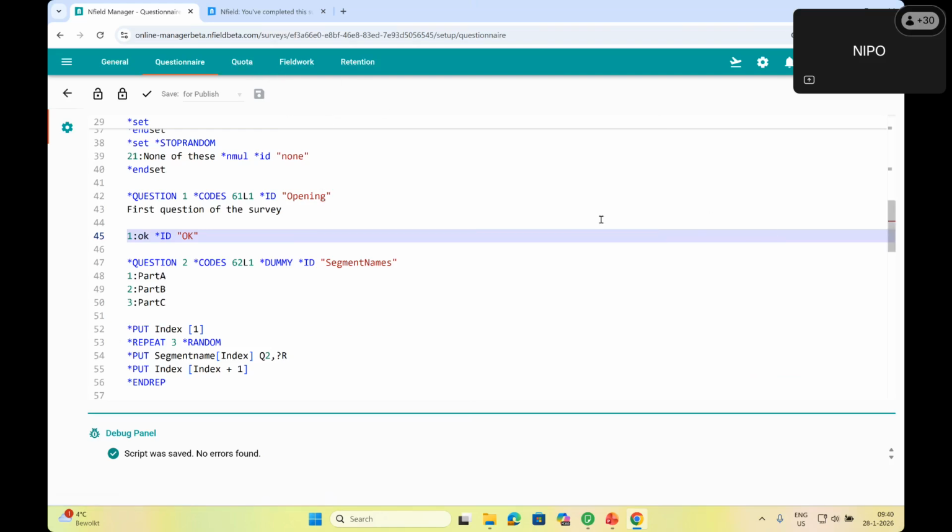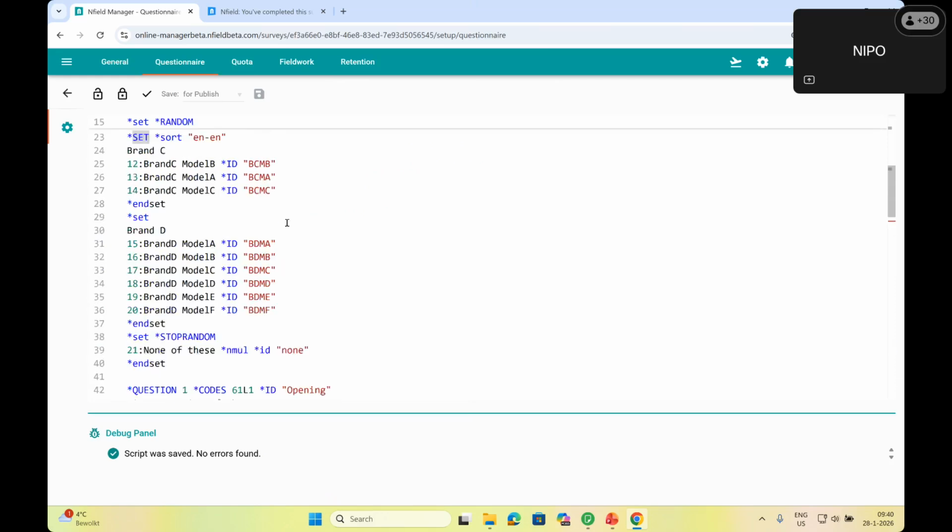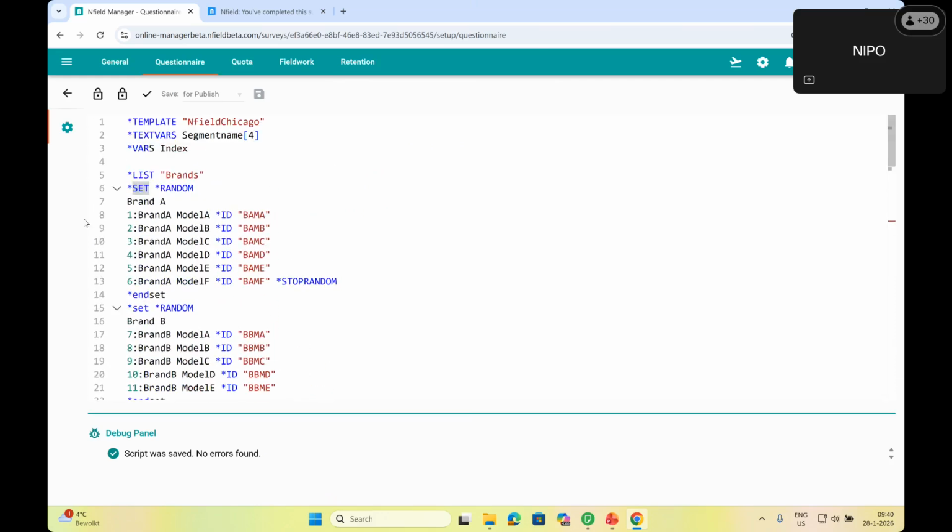Other things that we will add in the coming months: some of those survey requirements that you have, we will start spreading over different tabs. So for instance, the text vars and the lists, we will put those in a different tab.